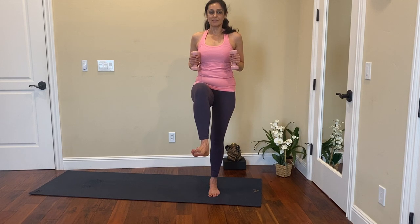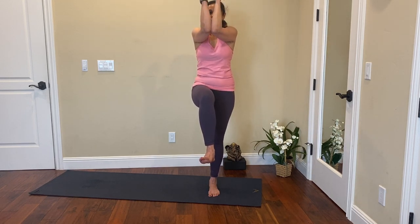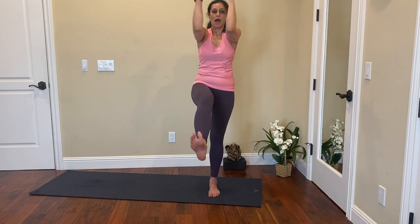Hold your right knee up, flex your foot, find your balance. Shaking is good, shaking is encouraged. You can stay here or goalpost your arms. Looking good, everyone. Okay, then you're going to bring your arms in and out. In, find balance. Stay here or add the kick. Out, in, out. In, keep going.